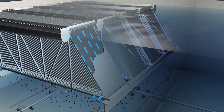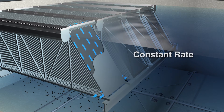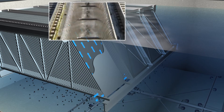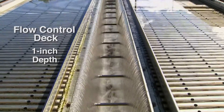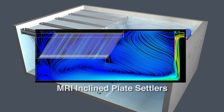The effluent orifices create a consistent draw along the top tubes. This establishes a constant rate of flow and an absolutely even distribution across the entire width of each plate at any flow rate. The result is a shallow 1-inch depth of clean water, which maintains a uniform flow as it enters the effluent orifices and travels through the top tubes. As you can see, the consistent color of the CFD analysis shows that each plate flows at exactly the same rate.